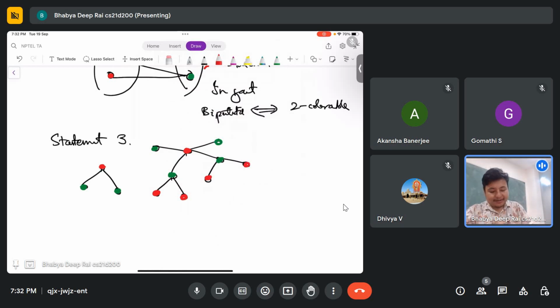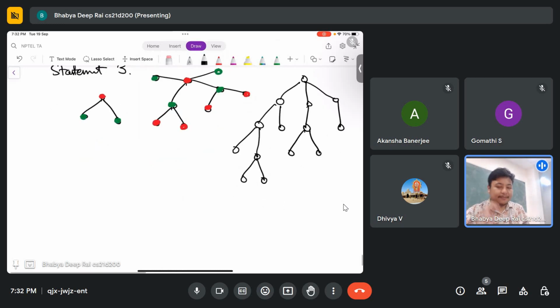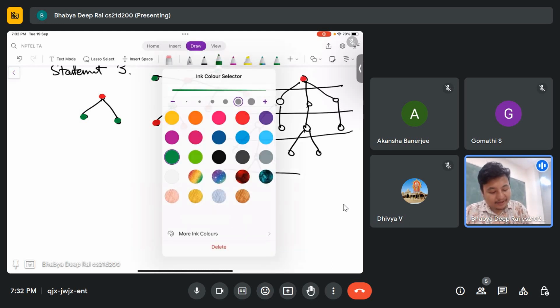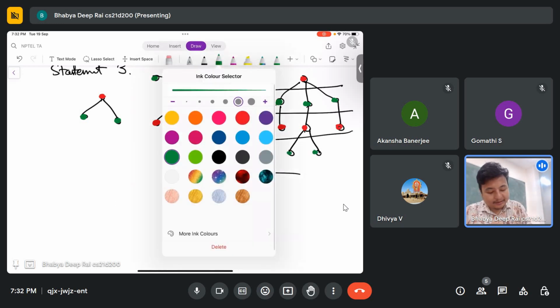Well, what is the idea actually? Think of a tree to consist of levels, okay? I can always draw a tree to have some kind of hierarchy like this. This is more like a data structure, but this is one way to think about it. So draw a tree this way, and in each level, keep alternating the colors. So this will be the red region, and this will be the green region, and this will be the red region, and this will be the green region, and this is the red level.